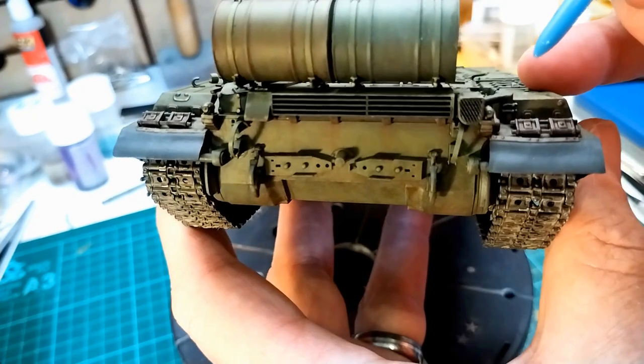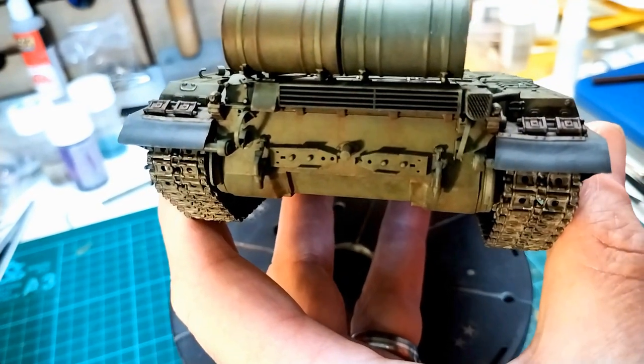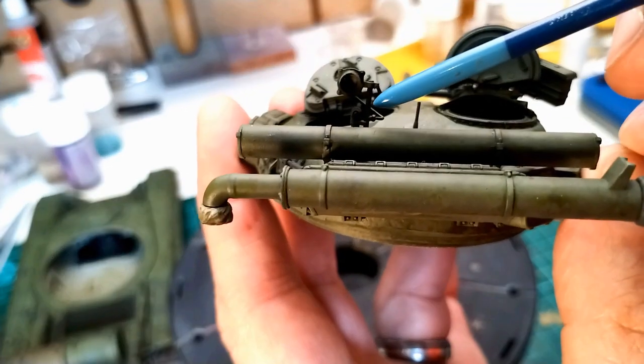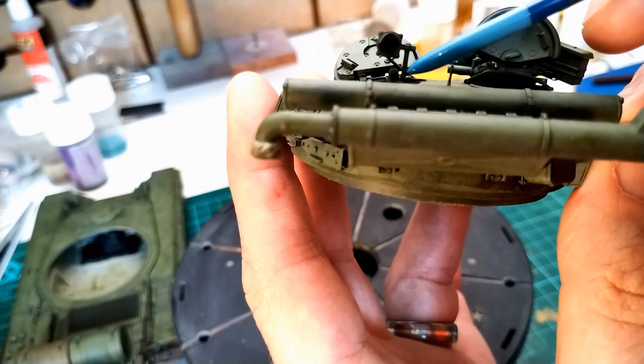Here's something maybe someone can tell me about. I'm assuming these little markers are just tail lights, and I've painted those red — there are little dots in the middle. I believe the thing in the middle is the convoy light; there's no bulb molded on the kit but that looks like a convoy light housing based on a photograph I saw online. There's also something on the rear of the turret I can't identify, and another little lamp there. I'm guessing it's some kind of white searchlight. Because it's facing rearward I've painted it red, but if someone knows what it should be, please let me know.